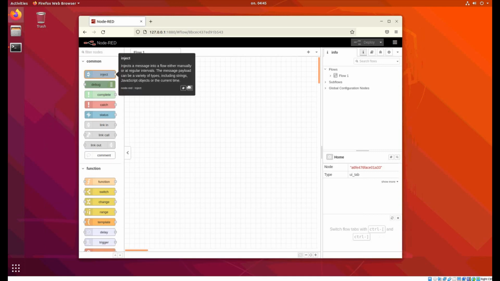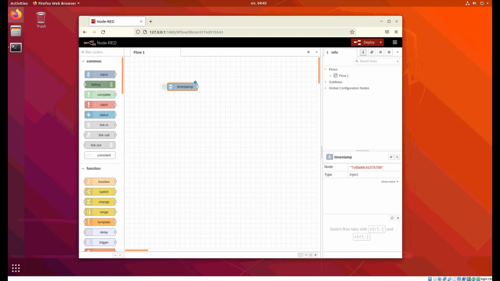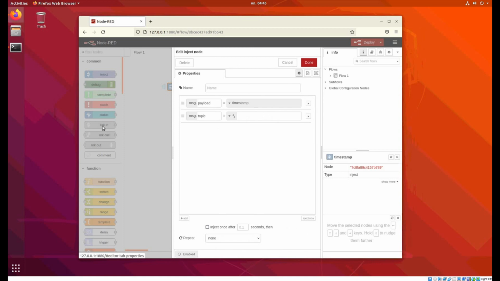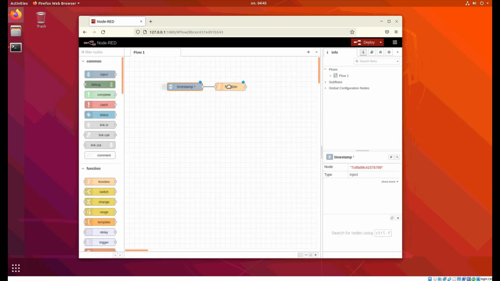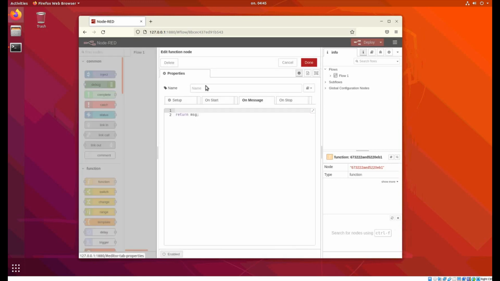First I need to drag out this inject node, and I also need to drag out this function node into the GUI interface. Double click to open it, and check inject once after 0.1 seconds. Then we click done, and in the function I will name it init.